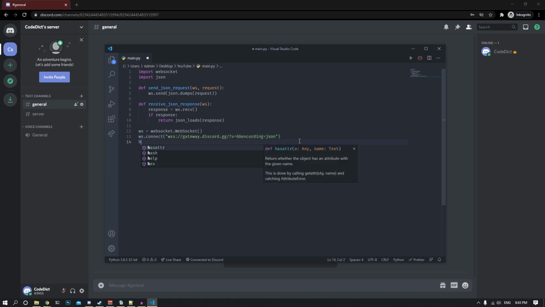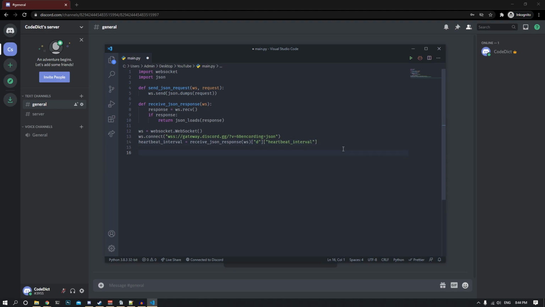Next we're going to set the heartbeat interval, which will set how often we want to receive events from the Discord gateway. In here we're going to take the JSON response object and pass in the WebSocket, and from that it's an object, and d is one of the objects inside it, and heartbeat_interval is another object inside that object. Sounds a bit weird, I know. This is basically how we get the heartbeat interval that we're going to be using.